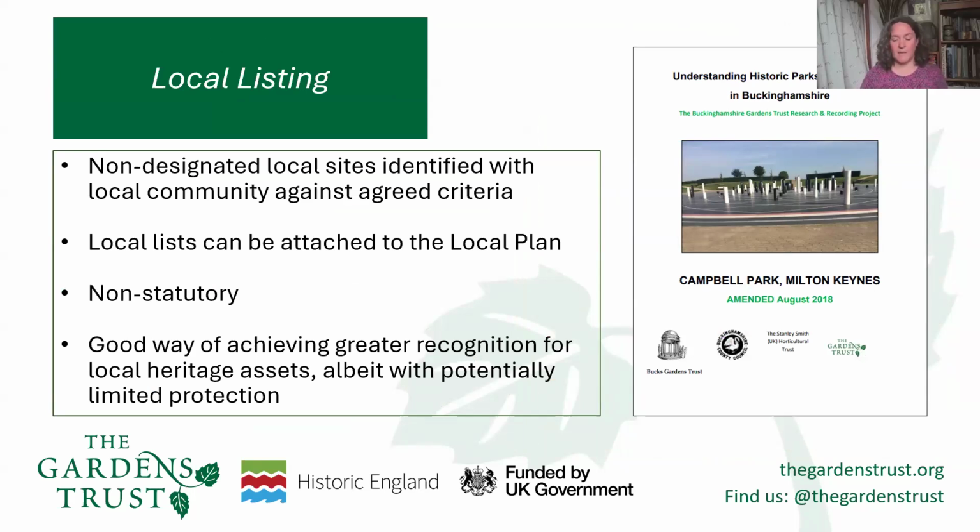Statements of significance can also help us explain the value of a site concisely for local plans, both to help us persuade the local authority officer putting together the local list of sites of importance, of the value of each site, but also within each site entry. Local plans often have local lists, and these are lists of sites of local importance. This is a really valuable way to offer some protection to sites that aren't on the National Register, so they aren't nationally designated, but they may perhaps have real local value. Although, to be clear, sites don't have to be on a local list to have some protection if they can be recognised by the local planning authority as non-designated assets in some other way.